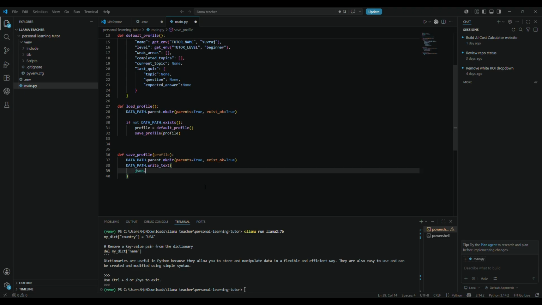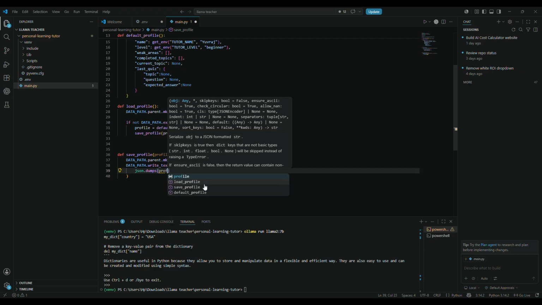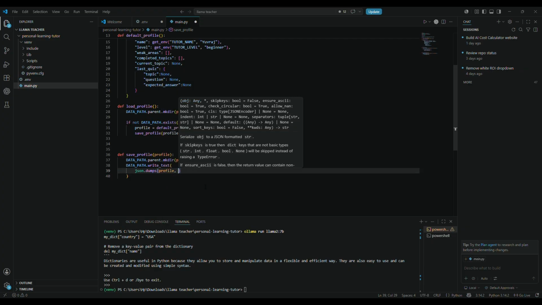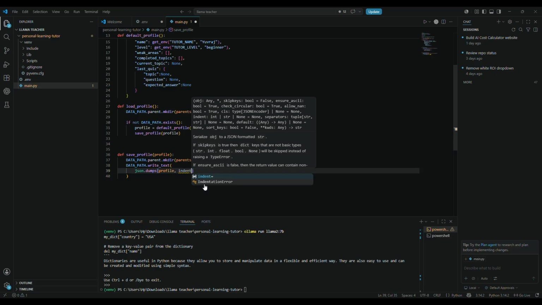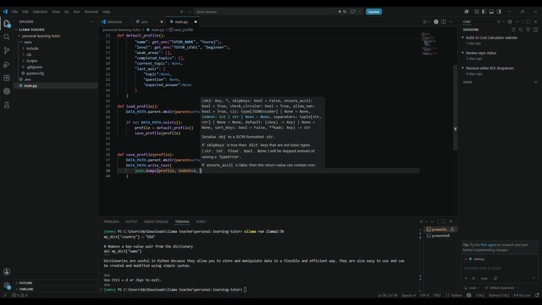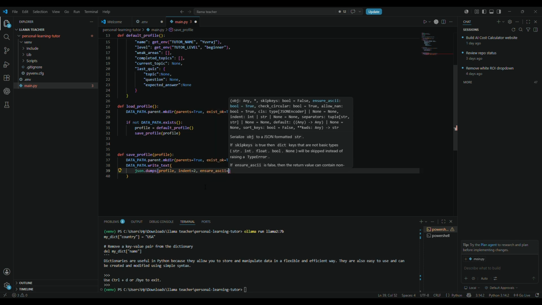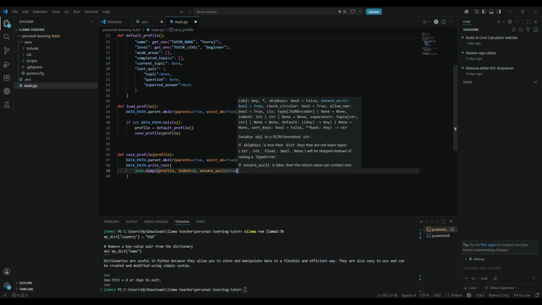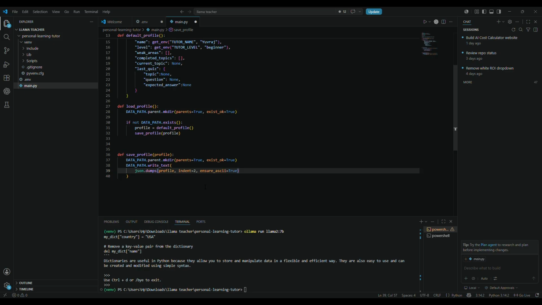So what we do here is we do json.dumps and we put in the profile. We make sure that we have an indent of 2, and we ensure that ensure_ascii is set to true. Okay.